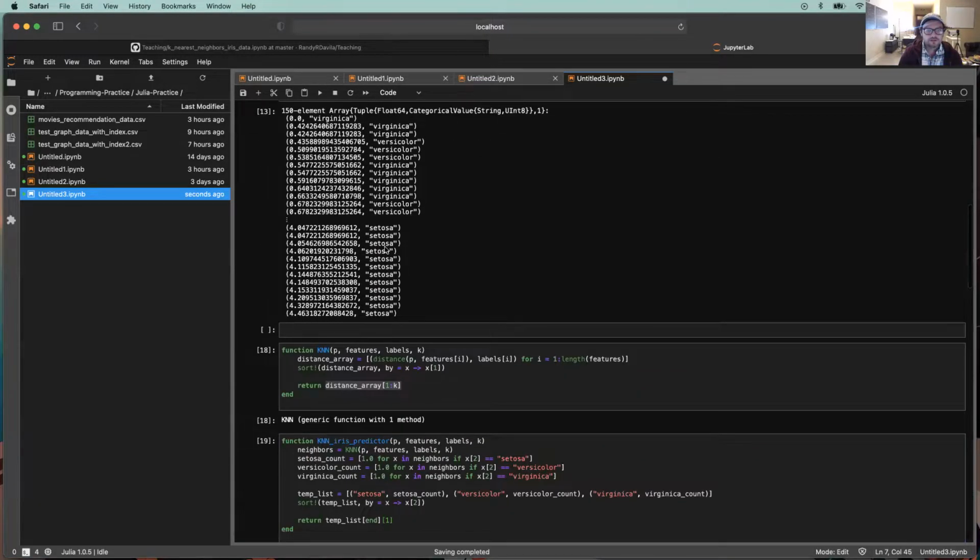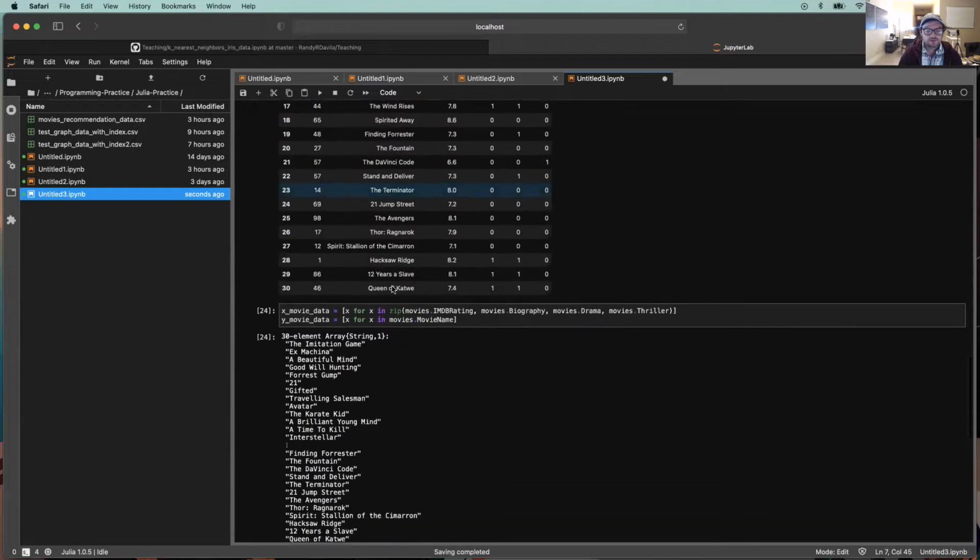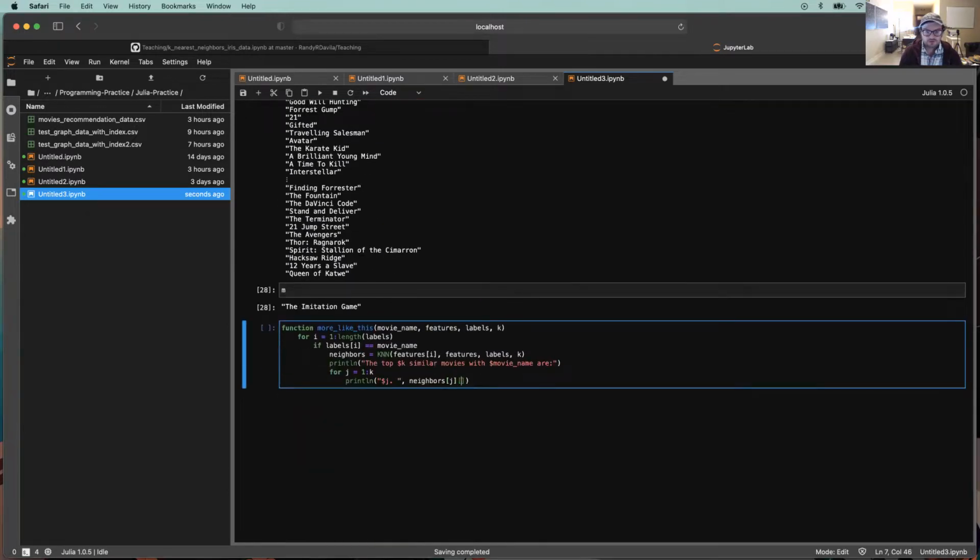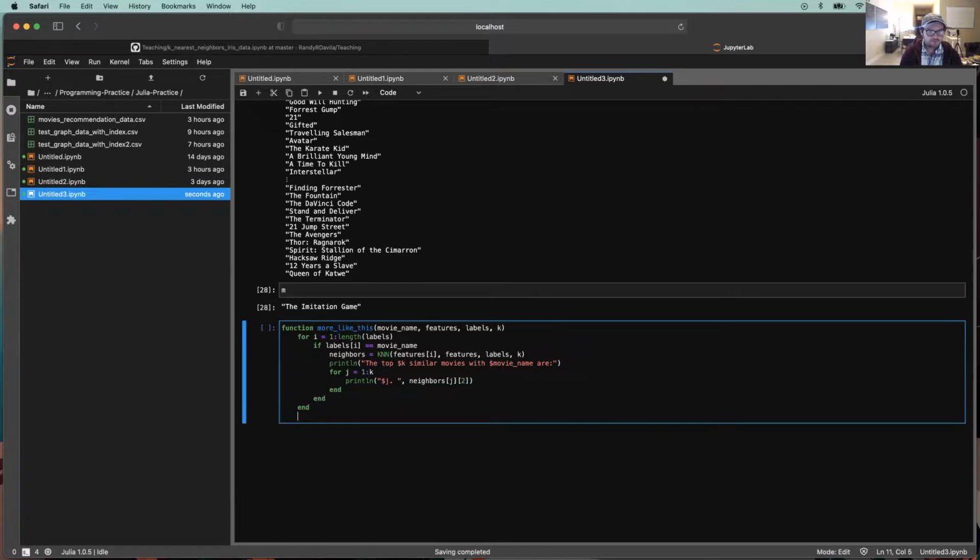So the second entry is the label. So I'm going to say neighbors j 2 in that for loop, and then end, and end, and end.